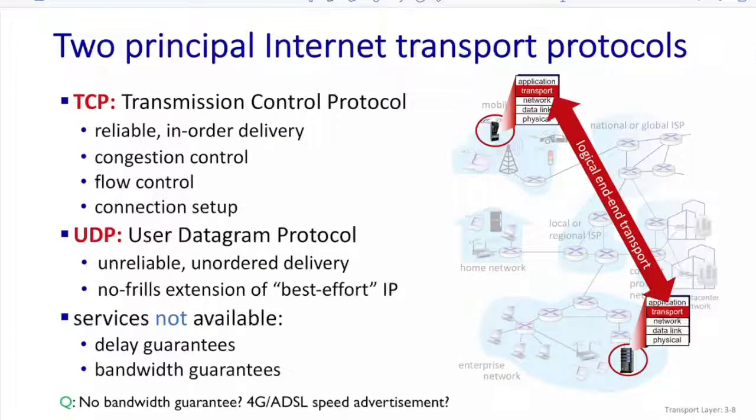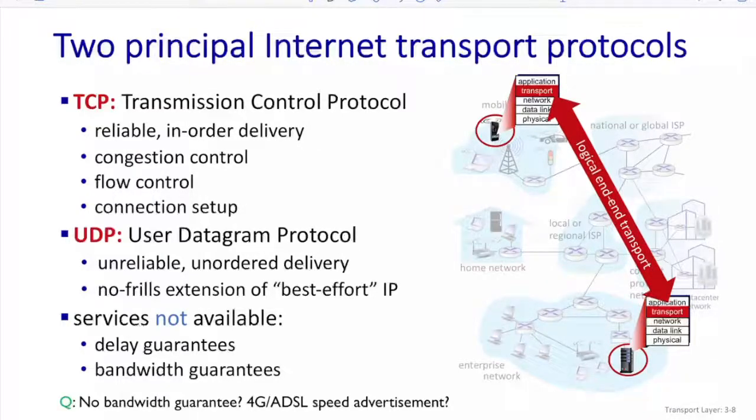So again, we have two protocols, TCP and UDP. TCP stands for Transmission Control Protocol. It provides reliable and ordered delivery. We mentioned it before, and we have congestion control and flow control. We'll talk about how the actual programs at both sides, the sender side and the receiver side, design several algorithms and procedures to achieve congestion control and flow control.